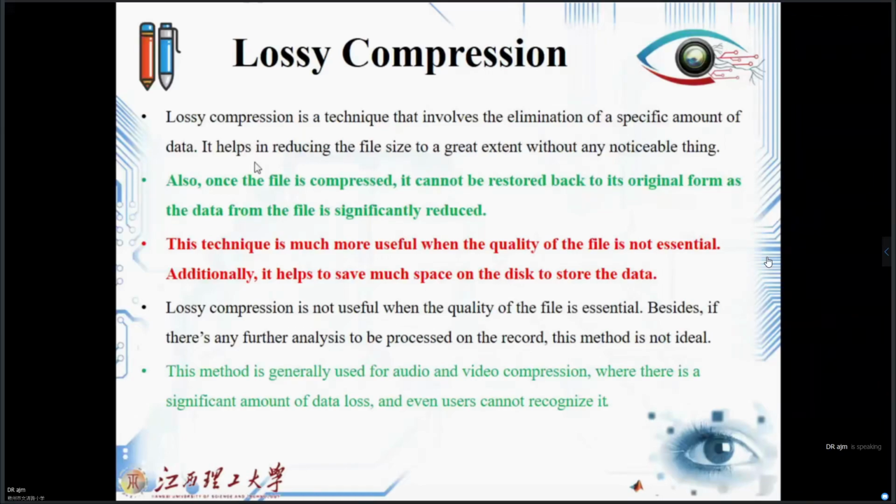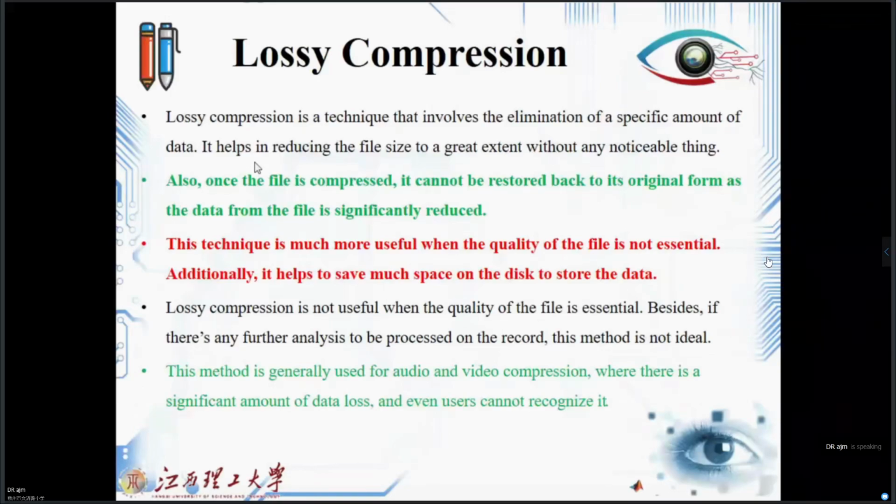These techniques are much more useful when the quality of the file is not essential, and additionally they help to save much space on the disk. Lossy compression is not useful when the quality of the file is essential. Besides, if there is any further analysis to be processed on the record, this method is not ideal.